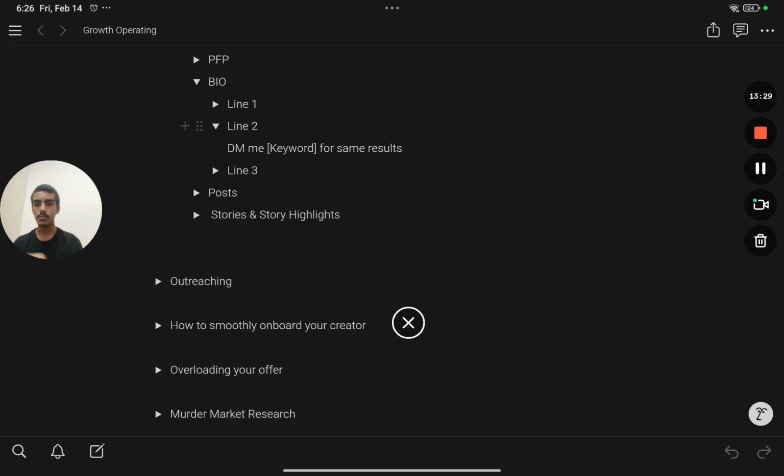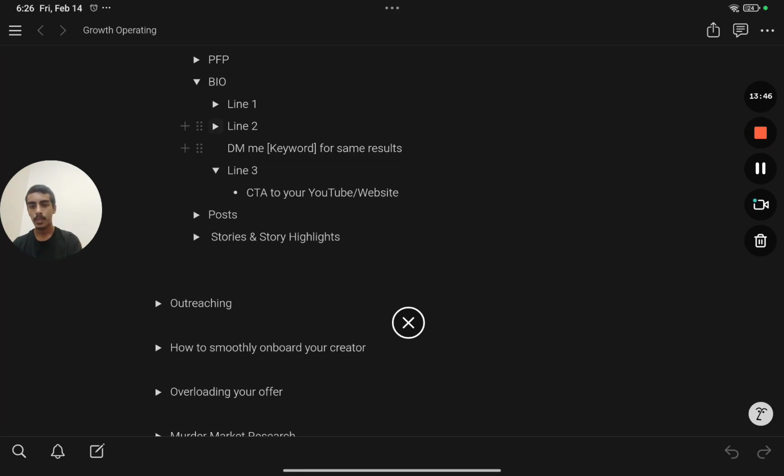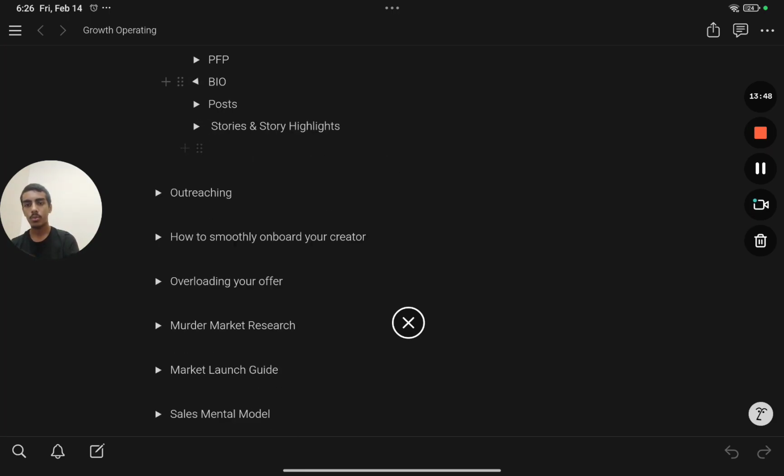Okay, and then the third line is going to be your actual call to action to your website or maybe your YouTube channel if you're trying to redirect people from your Instagram account to your YouTube channel. Okay, that's done. You're done with the bio, and now let's move on ahead to the posts.